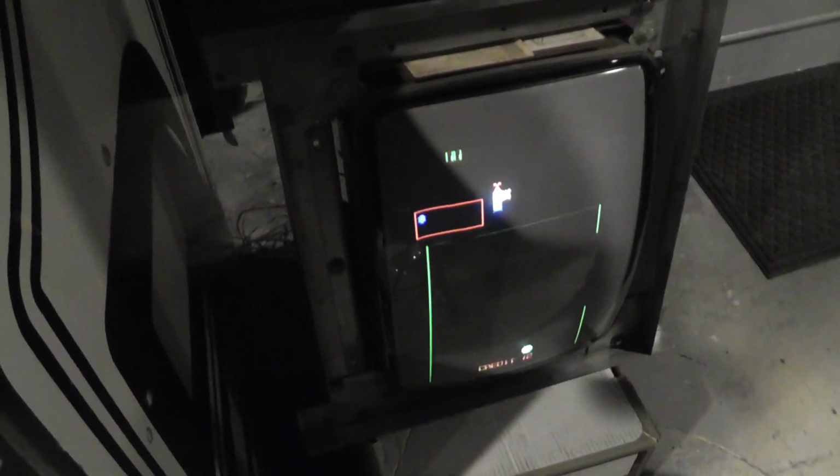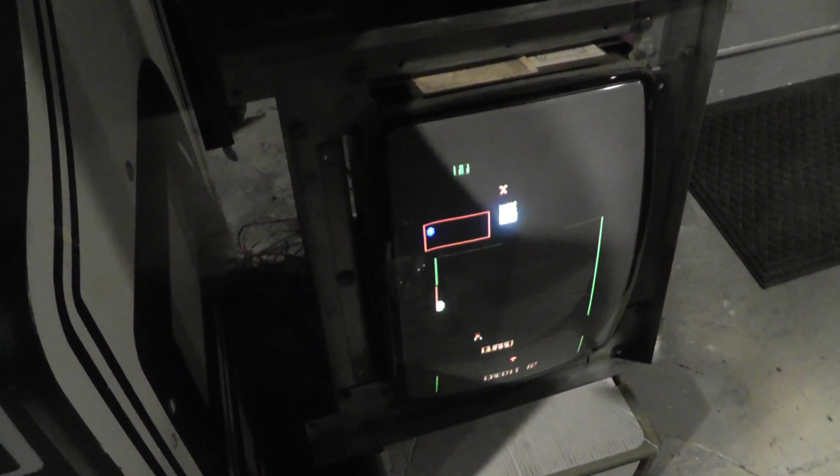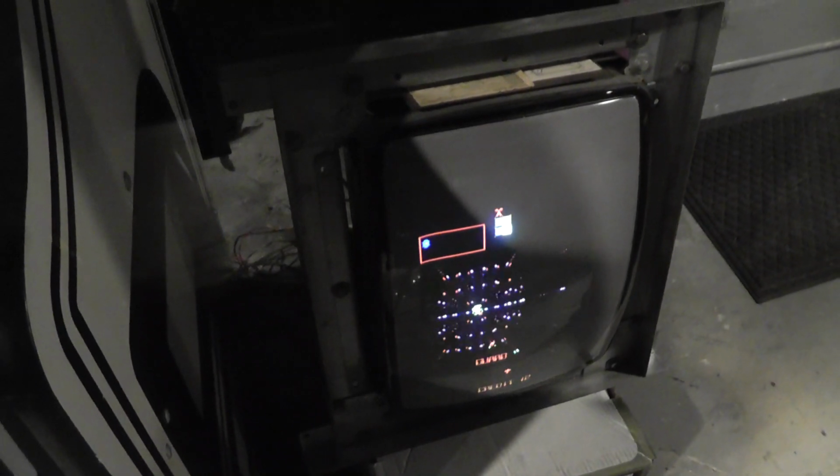All right, I got the other one hooked up, and this is why I needed to pull it out. You guys can hear that high-pitched squeal. I'm hoping it's just caps. I can't remember. I was working on this before, and I think I swapped out the deflection boards between the two chassis. Maybe I'll do that real quick, actually, see if it's associated with that.